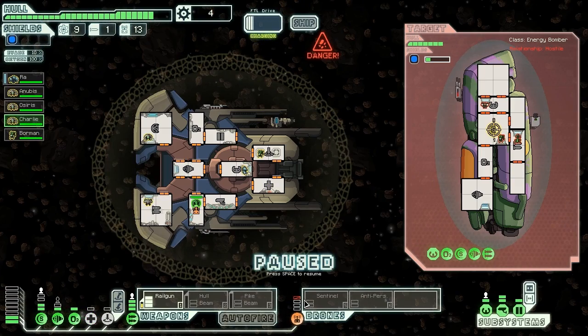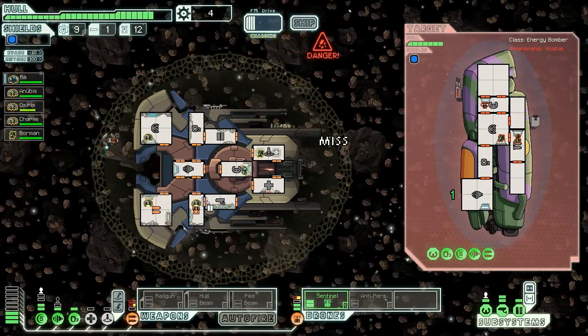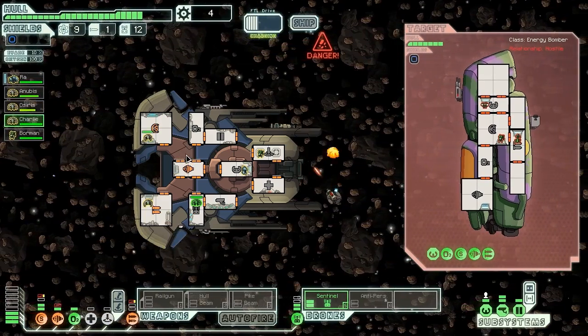We'll turn off the medbay, turn on the sentinel drone. Shoot down some asteroids for us. They got a bomb in the weapons room, which is not good. We need to fix that right now, otherwise we're not going to be able to do a darn thing to them. Here come some lasers. Hopefully they miss us. No, they did not miss us at all.